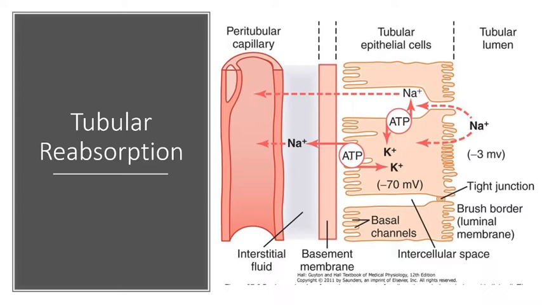Won't talk too much about the mechanisms of tubular absorption. It's more of the same. You've got the same sodium potassium ATPase pump, which is keeping that electrochemical gradient, and then various different types of channels will allow various ions to be reabsorbed and not reabsorbed. That's something to go and look up and read about, and try not to get confused about it, because the more ions and channels that you look at, they all start to blur into one.